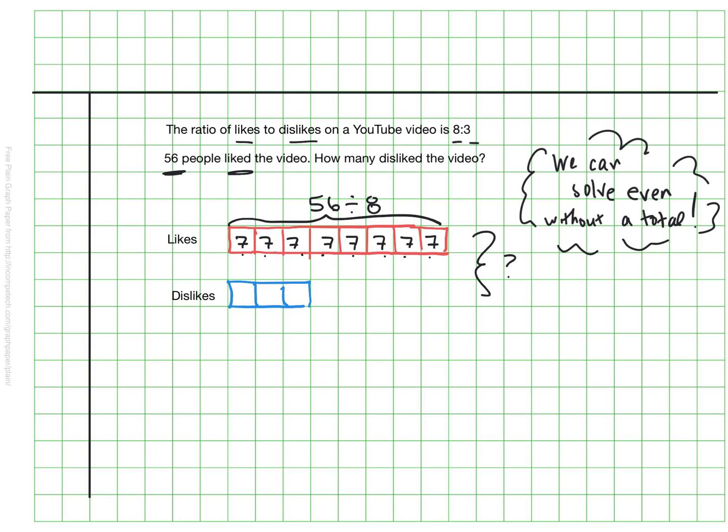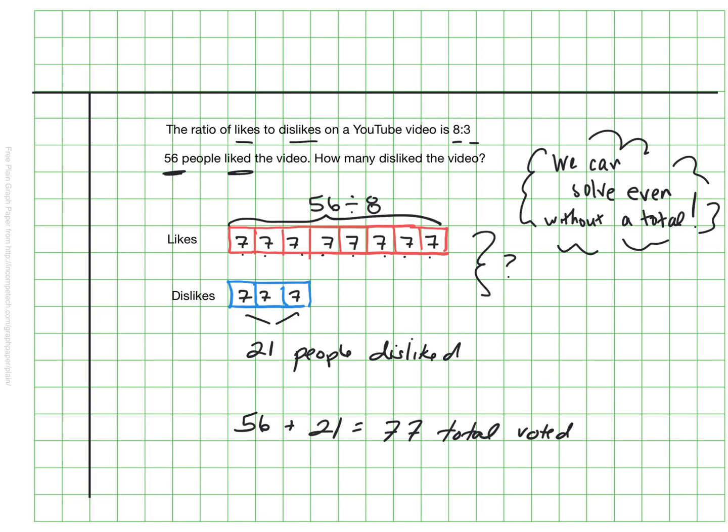So with that information, we can figure out how many people disliked the video. So there'd be 7 here. And so we now know that this represents 21 people who disliked the video. And we can even go one step further and say, well, there were 56 plus the 21 who didn't like it. And even though I wasn't initially looking for this, I now know that there were 77 people total who voted, either upvoted or downvoted, or liked or disliked.